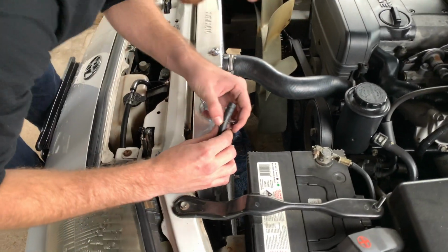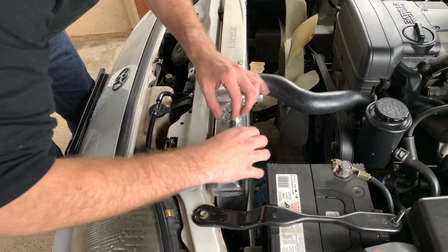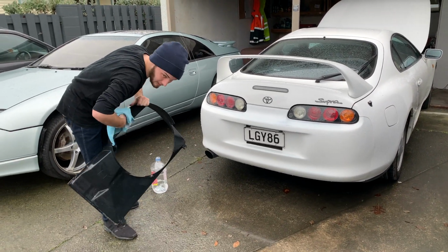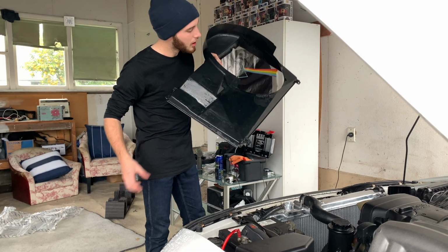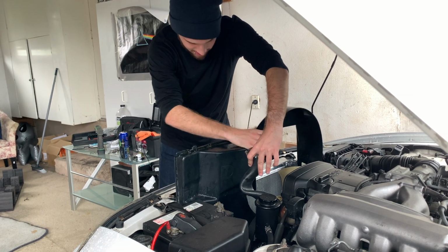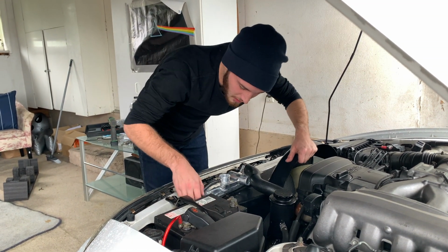And then we can just reroute. Put this around here and slide it back onto the overflow. Want it right up on here. Now all the clips on this have been broken previously, but we're going to chuck it back on anyway. We'll zip tie it. So just going to slide that back down. The funnest part. There we go. Put it there. Not quite a lot of room. Spot good there.